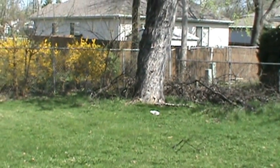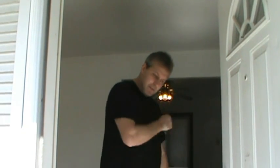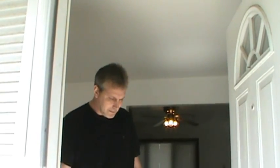So let's go inside. We're going to do a walkthrough of the house, and this is Mark. Mark, this was a property that we bought. We've just seen the outside. What do you think on the first walkthrough? I want to go over most of the issues inside. What do you think realistically it's going to take in terms of money, and how quickly we can turn this around? Because we need to get it back on the market at about 135 to 140. So let's start with the living room, Mark.